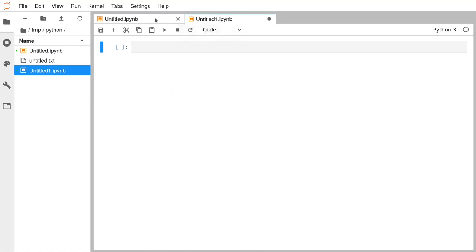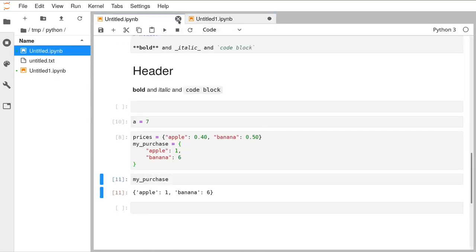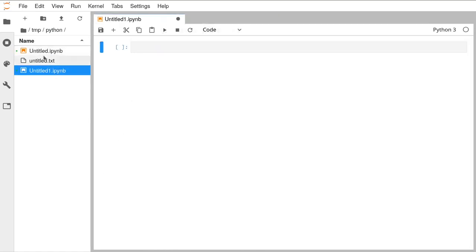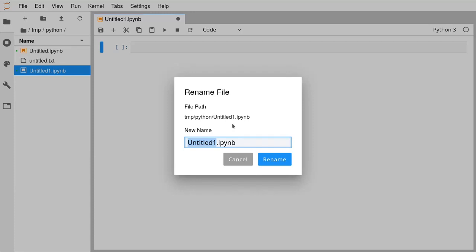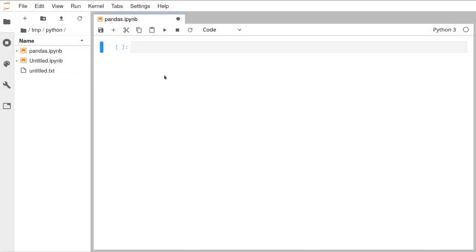I'm going to save and close the old one because we don't need that one anymore. I'm also going to rename the notebook by right-clicking on the tab at the top, selecting Rename Notebook, and I'm going to call this Pandas. Giving your notebooks a sensible name is a good idea because having everything called Untitled 1, 2 and 3 isn't going to make your life very easy.